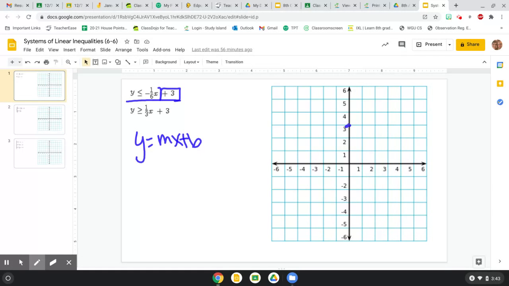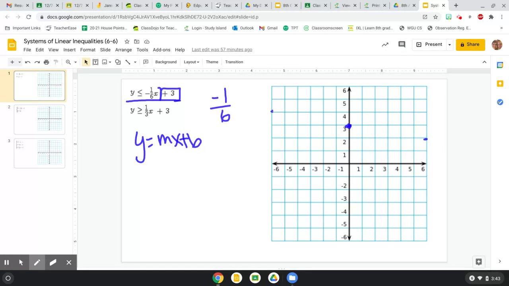And I'm going to use that slope, which is a negative 1/6. I'm going to go ahead and assign it to the numerator. So I'm going down 1 and then to the right 6, which is going to be over here. And then I can do the exact opposite since I can't go any further to the right. I can go up 1 and to the left 6. Okay, so I'm going to have this line here.